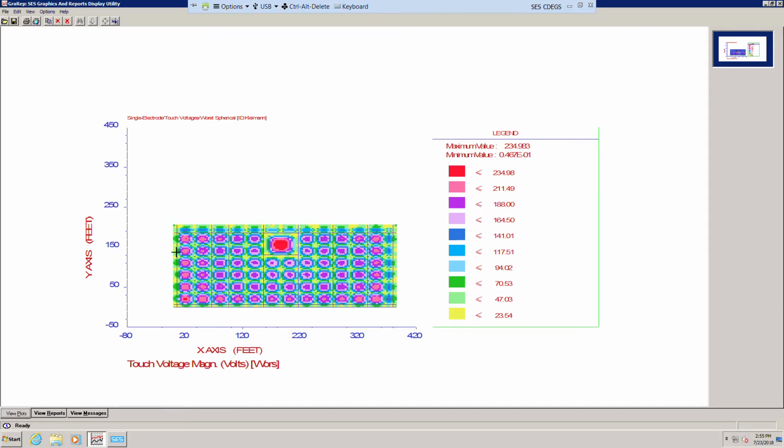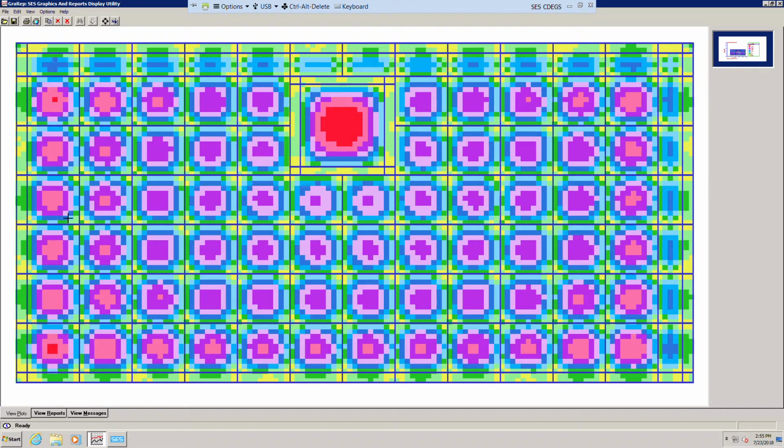So I'm holding down my shift key, and then I'm going to left click and drag to where I want it to zoom, and so we can see it gives us this area just 3 feet outside the fence, which is where our ground loop stops, because that's where we selected for it to examine.